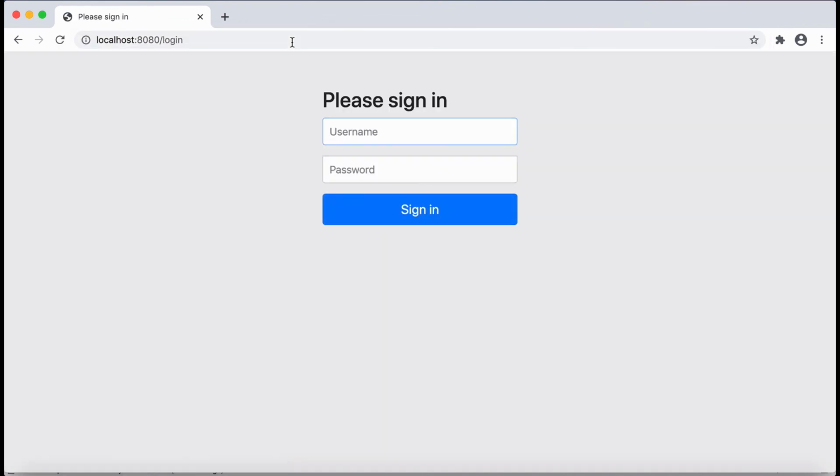If you click here, you will get the sign-in page, and the reason for that is because Spring Security is active, and now it's securing all the URLs for your application. If you don't do any configuration, by default all your endpoints are secured using basic authentication. And this sign-in page is provided by Spring Security. We don't have any sign-in page or login page as of now.